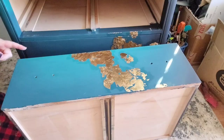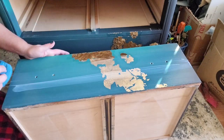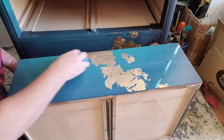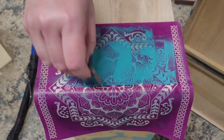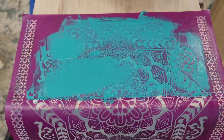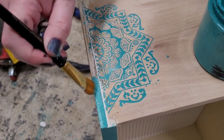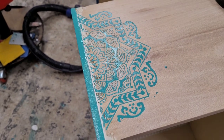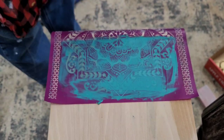Now that my gold leaf is all on and sealed with my metallic leaf sealer, I'm going over the entire body with my satin clear coat from Dixie Belle, applied with their damp applicator sponge. The sheen over the entire body is going to match perfectly. I'm continuing with the same satin clear coat over the fronts of my drawers - I find satin clear is the easiest for wiping or brushing, and I love to spray Gator Hide. I use long linear strokes to avoid streakiness. When I was done sealing, I found the drawer sides were still that old ugly yellow color, so I sanded them down to bare wood using my Surf Prep sander, then came back with Dixie Belle silk screen stencils.